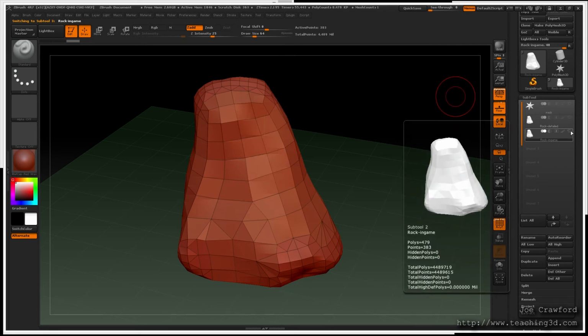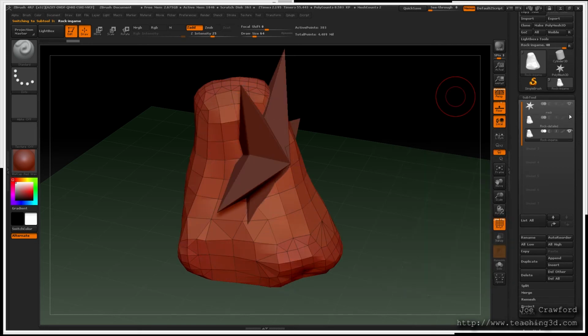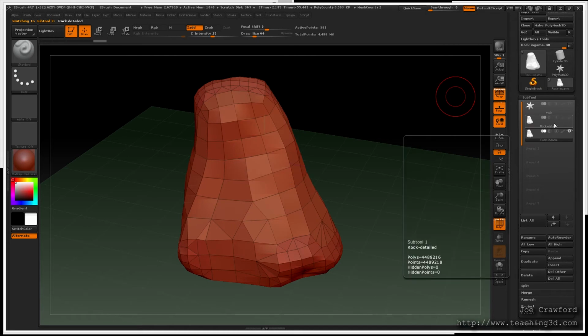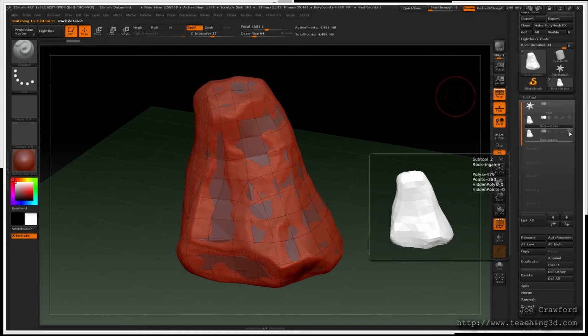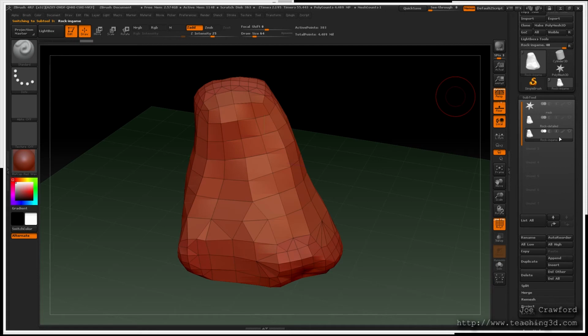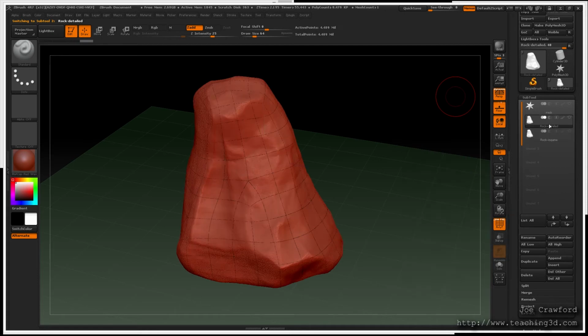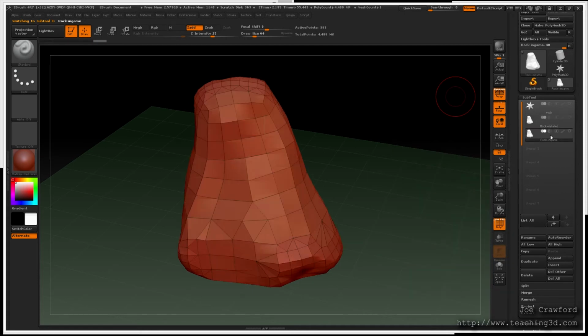So here's our in-game, and here's our detailed. If I go back and forth, we can see the two of them there. And this is the object that we're going to bake all of our detail to.